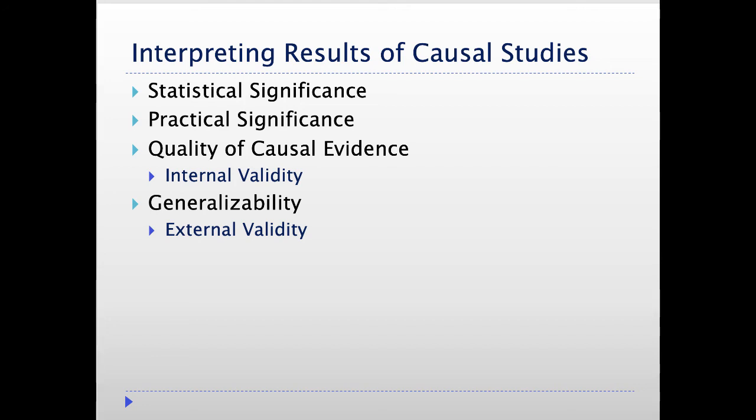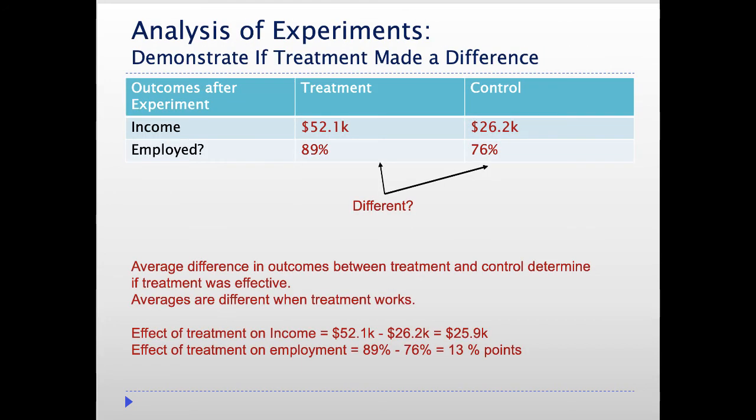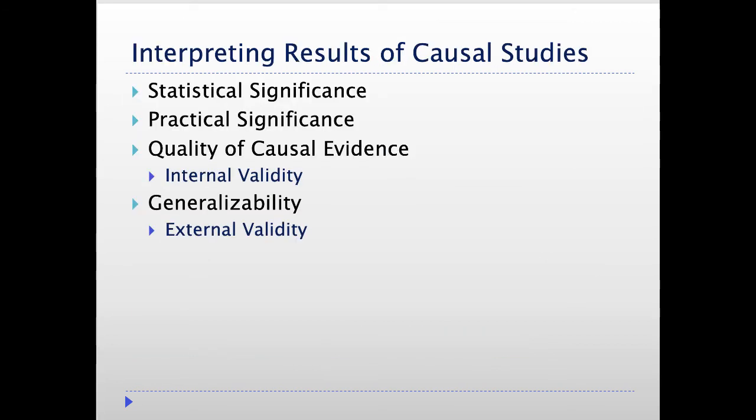I want to go over the whole thing. So first you start with the statistical significance. If this was really a results table, there'd be something like a star here saying the differences were statistically significant. There might be standard errors or confidence intervals that you could judge, and see non-overlapping confidence intervals to show statistically significant differences. So obviously that's fundamental. If you don't have statistically significant results, you're not sure whether the program made a difference.